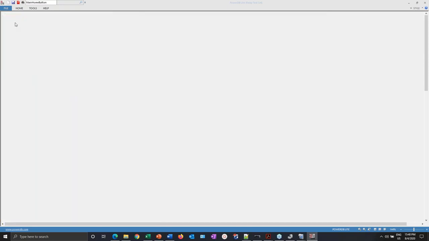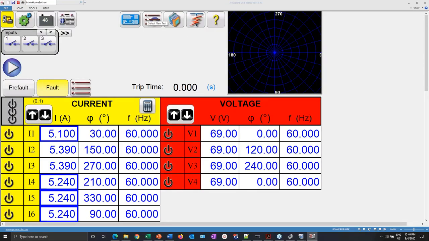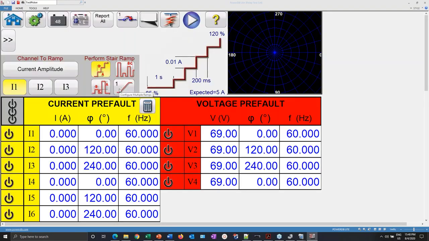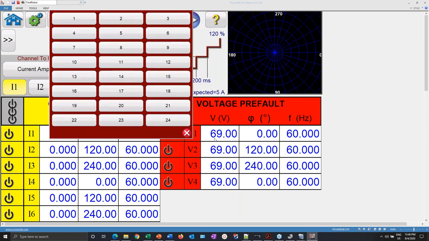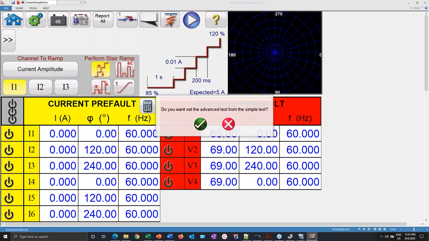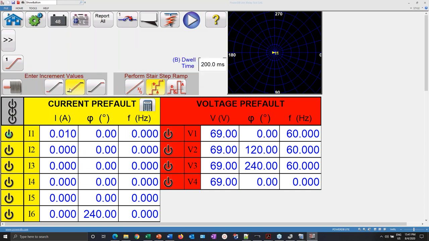And you can do it also, another way to do it, and I would say it's more similar to real life, would be doing it using ramping, in particular, given the possibility of having multiple ramps, and given the fact that you can ramp when you're using advanced ramp, you can ramp more than one magnitude at the same time. You can, at the same time that you increase the voltage, decrease the frequency. You can change the frequency starting on different places. You can leave 3 channels with the frequency fixed and change the frequency on the other channel, and you can change everything. You can change the voltage, the frequency, and the phase.